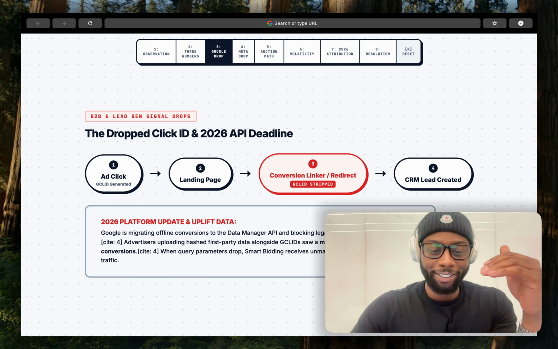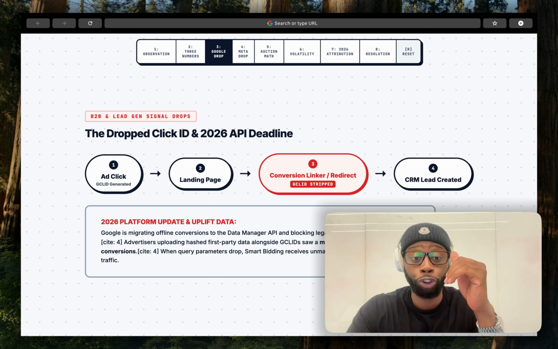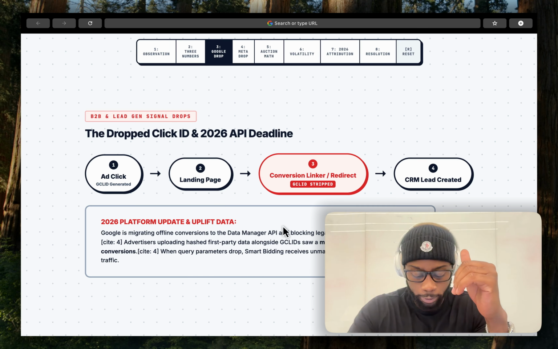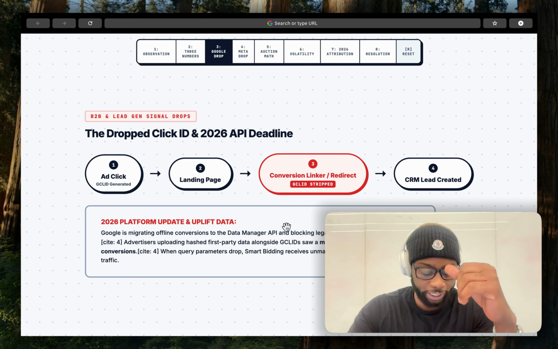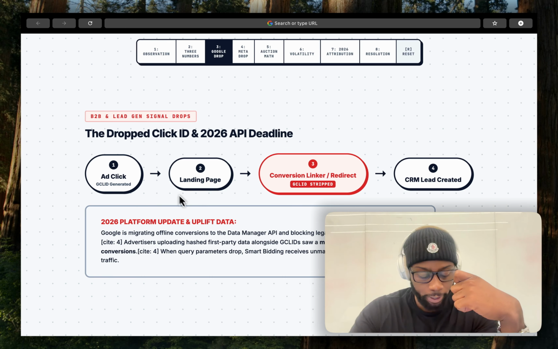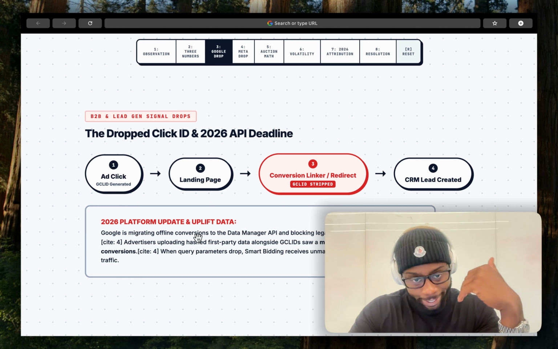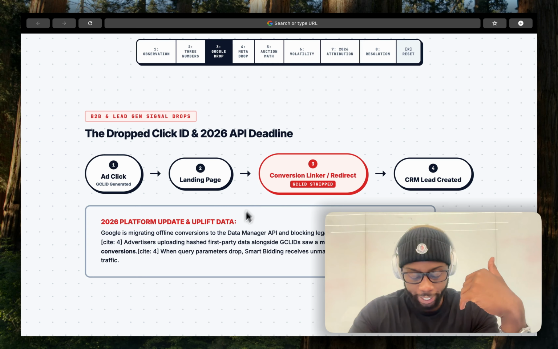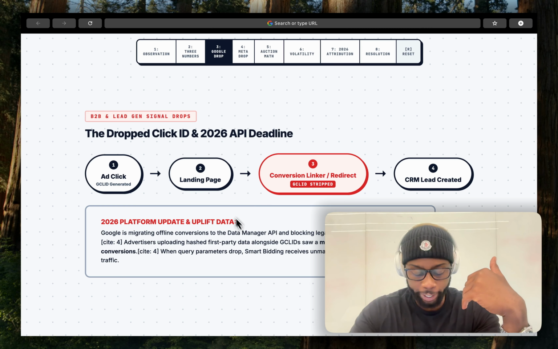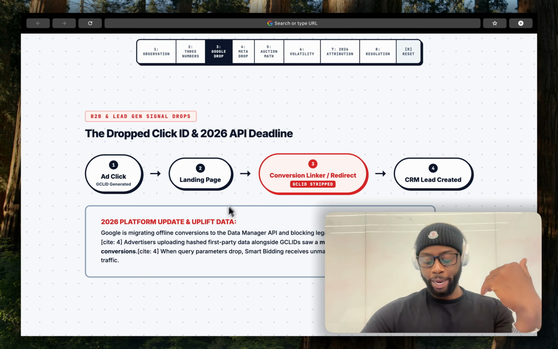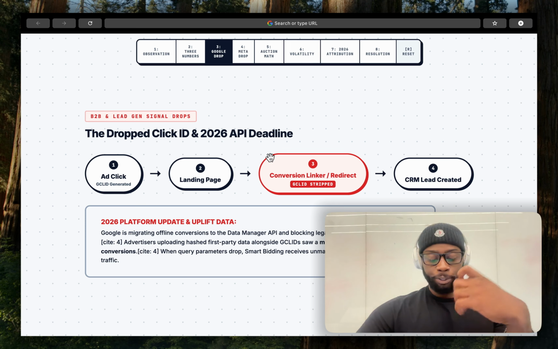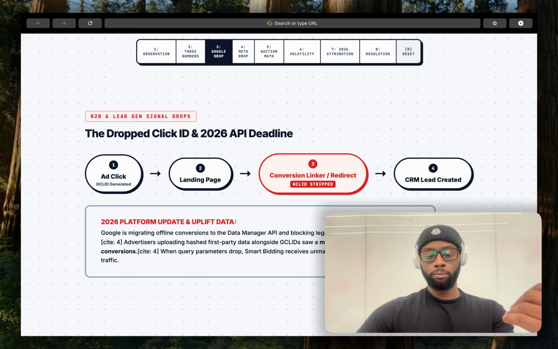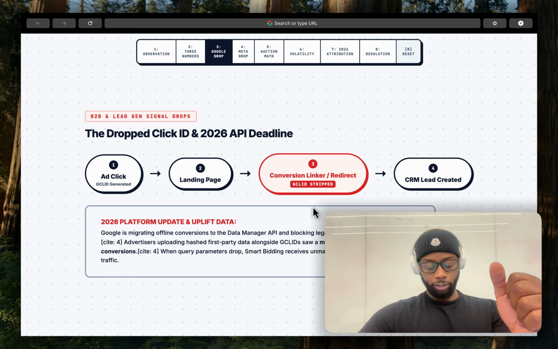If you run Google Ads, you should know by now, right? Because on June 15th, Google shut down legacy offline conversion endpoints. And so if you're using this old way of sending conversions, you need to migrate, because everyone is using this Data Manager API now. Okay, so check your settings. Make sure that this is migrated over. Because they're blocking all of those endpoints, meaning all that data is not going to go through if you haven't migrated. So that's the first thing. And they've actually been transparent enough to tell you, hey, when you migrate, you'll likely see an increase in conversions. In fact, we've seen close to a 10% increase in conversions.